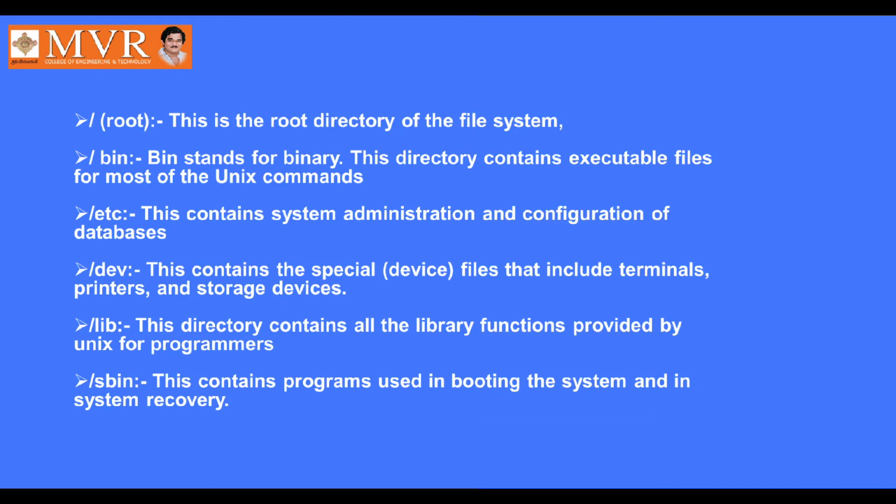Okay, then the first one is root. As I told you, this is the root directory of the file system, the main directory of the entire file system, and the root directory for the super user. Super user means the administrator of the system. The super user is responsible for creating the sub users.